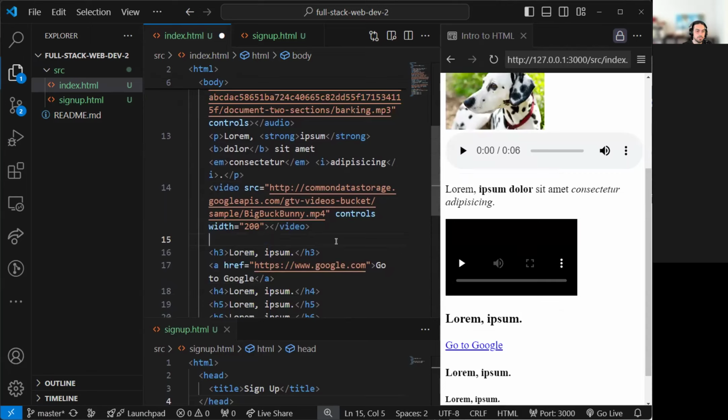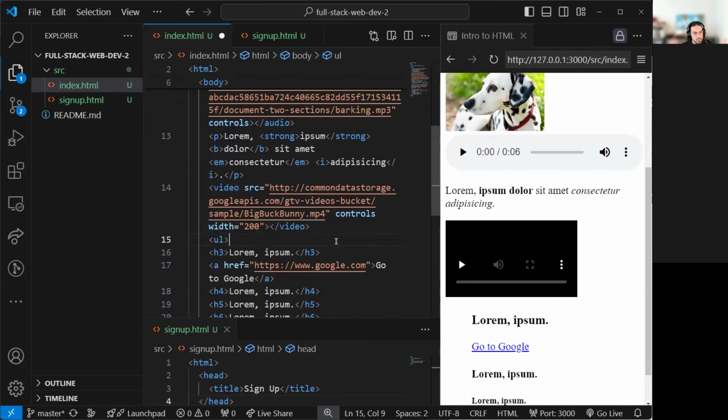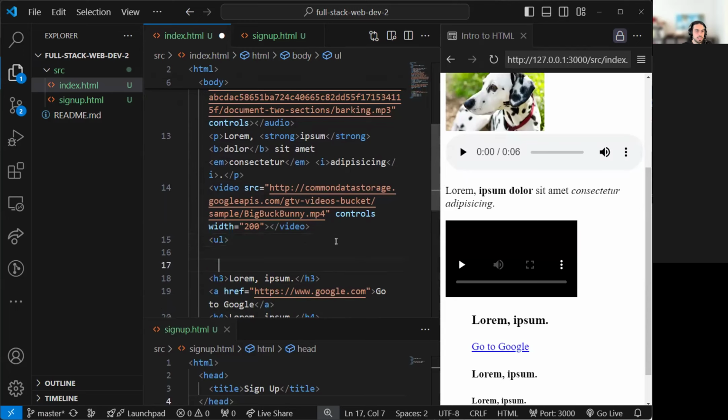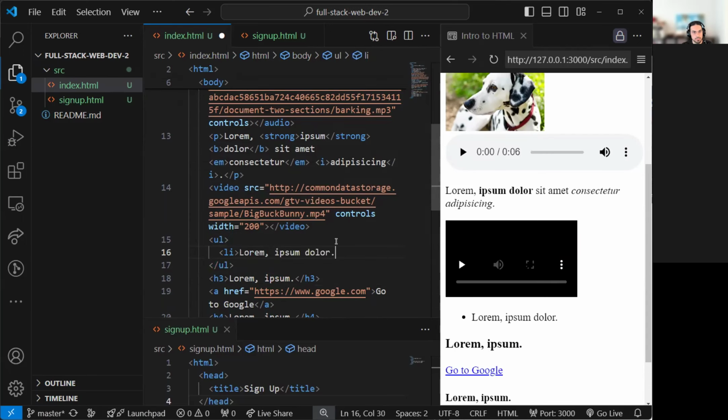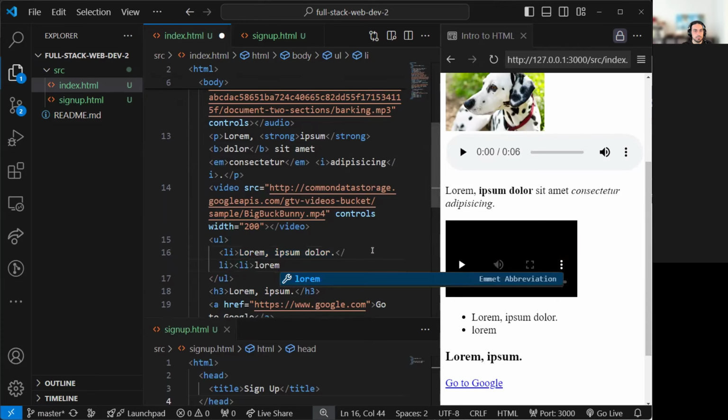So for the bulleted list, it's angle brackets UL, which stands for unordered list, no particular order. And then inside that, make sure to close it here, otherwise you forget. Inside that, between the open and closing, you got to add the list items. And that's just called li. For example, let's add lorem3 here, tab, and then close the li. And you should see a bullet point followed by this text. If you need more bullet points, just add more li's like this. Let's type some random text, lorem2.